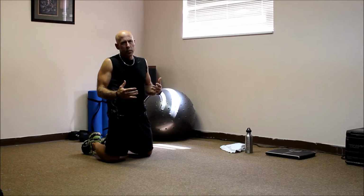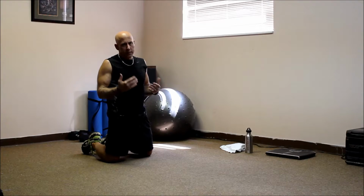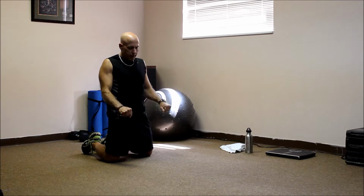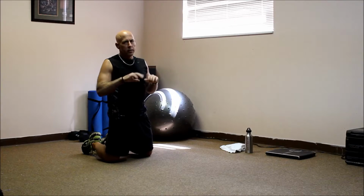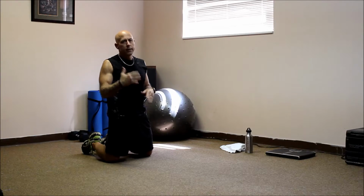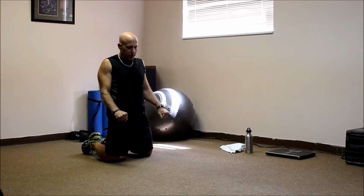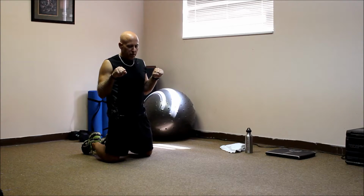So we're not going to get into the 3 movements, time under tension today, but the 3 movements are concentric, then isometric hold at the bottom, and then eccentrics when you come back up. Extremely important, you should always be counting time under tension. So concentric, and then your pause in between, or isometric hold, and then eccentric is when you bring it back up. So you should always count.